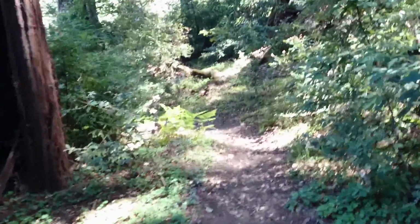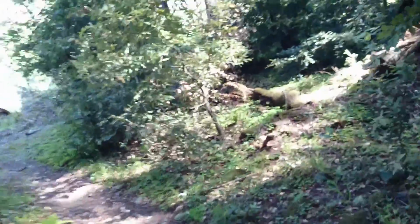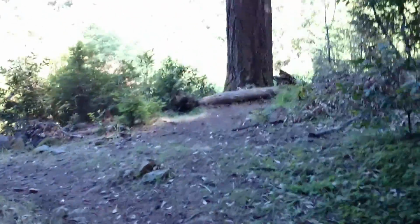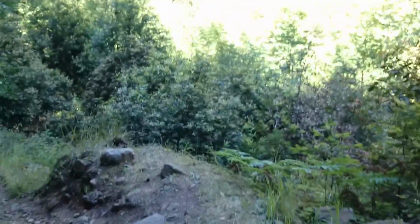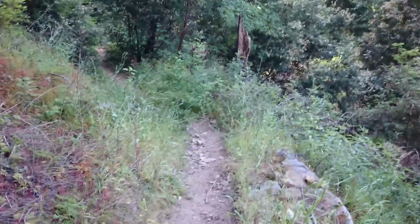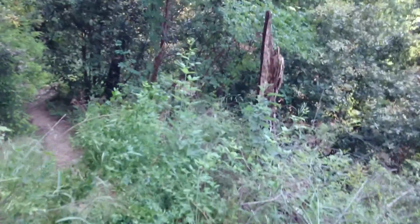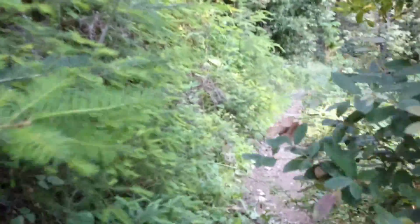And I'm going to show you guys on the map just exactly where we are. I've been spot checking my progress as we go along here, but I haven't been showing that to you guys, so definitely approaching a river gorge area. You can hear that down there, sounds of people laughing and playing in the water. And this is looking more familiar, like some of the trails I'm more used to. We're really narrowing down now.